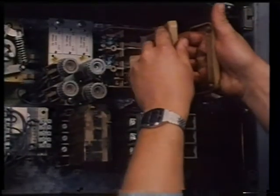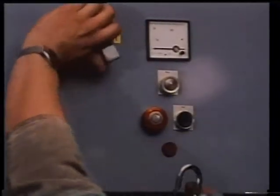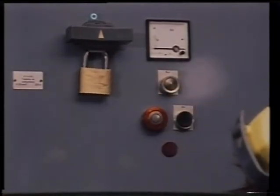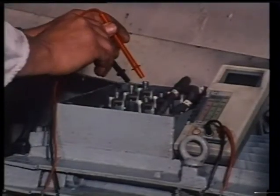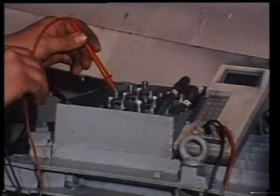Now, we must emphasize electrical safety. The golden rule is, before any work is done on an electrical installation, first isolate the circuit by removing the supply fuses or locking the circuit breaker in the open position so that the circuit cannot be energized accidentally. Then post a warning sign to alert others that the circuit is being worked on. Then prove the circuit dead with a voltmeter or an approved line tester.